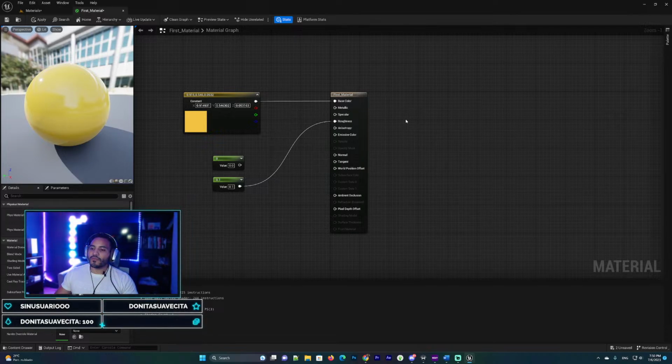If you want to add a multiply, you hold M and left click on the material graph, and it's going to add a multiply node. So it's good to know that because it's going to save a lot of time.